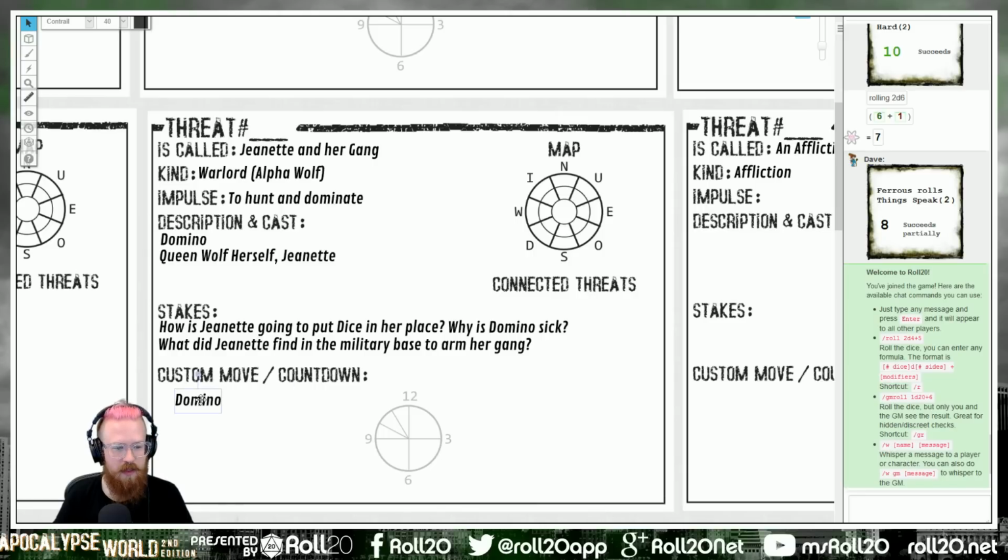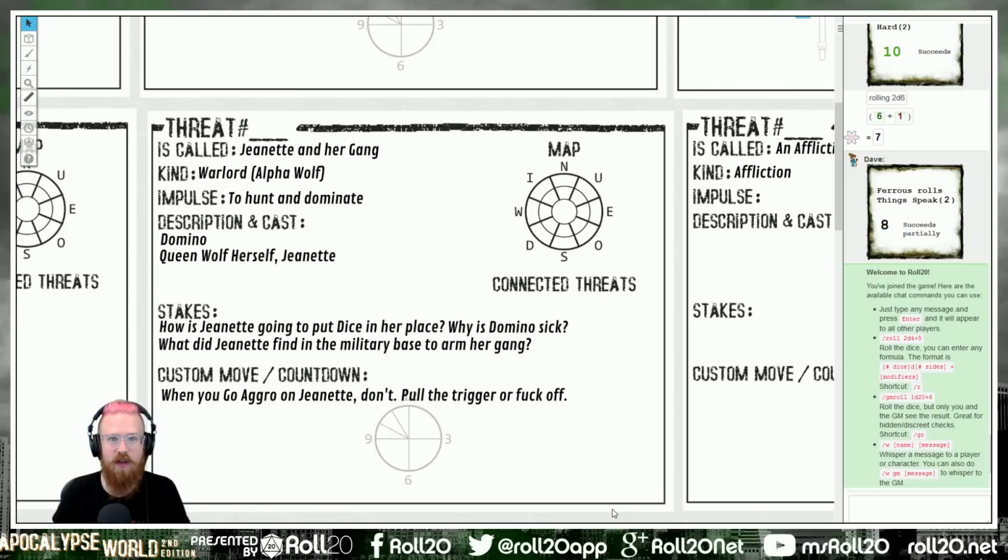And I'm making a custom move, and this is kind of an aggressive custom move, but I'm going to go ahead and put this. So when you go aggro on Jeanette, don't pull the trigger or fuck off. So this is the kind of thing where you can change the rules, right? Like Jeanette, you can't go aggro on her. She doesn't respond to threats. You either kill her or just get the fuck out of here. Those are your options. So there you go. Custom move for Jeanette.